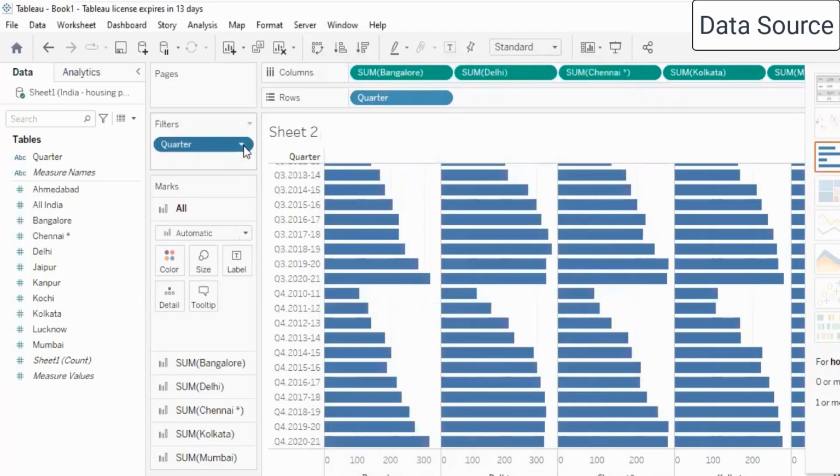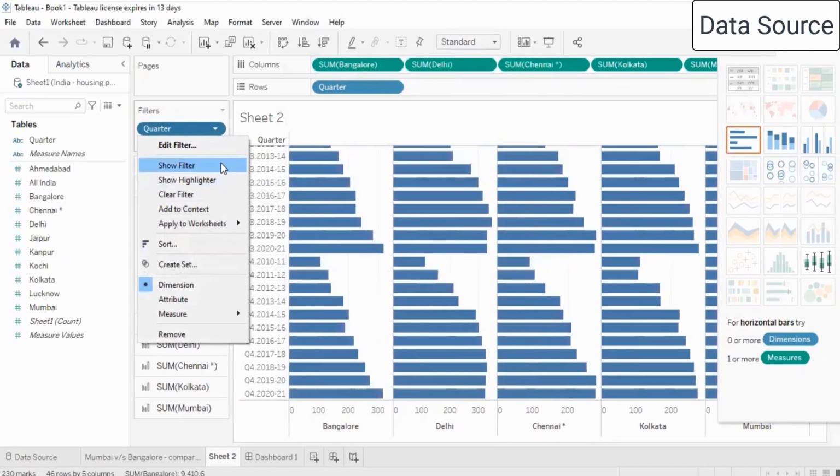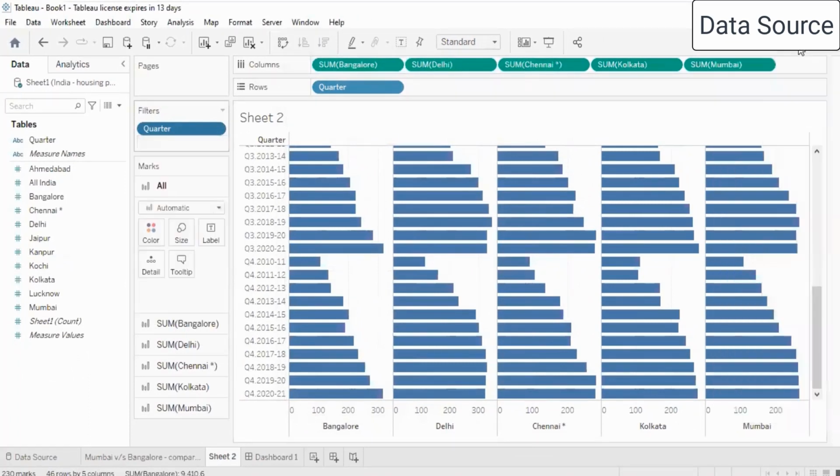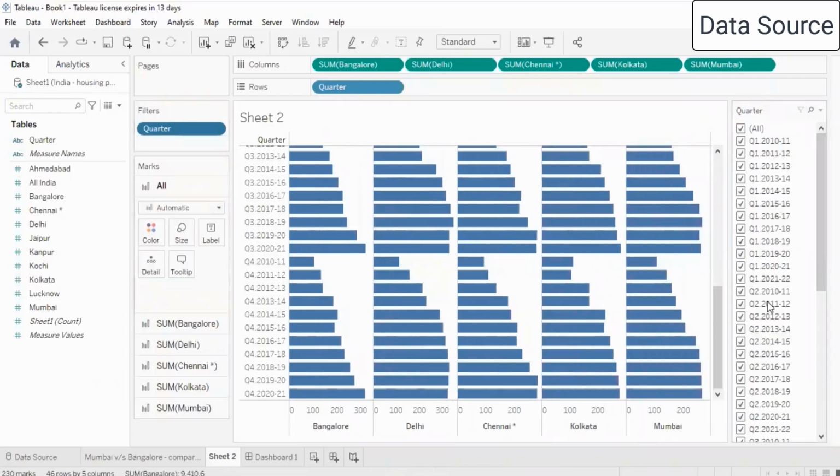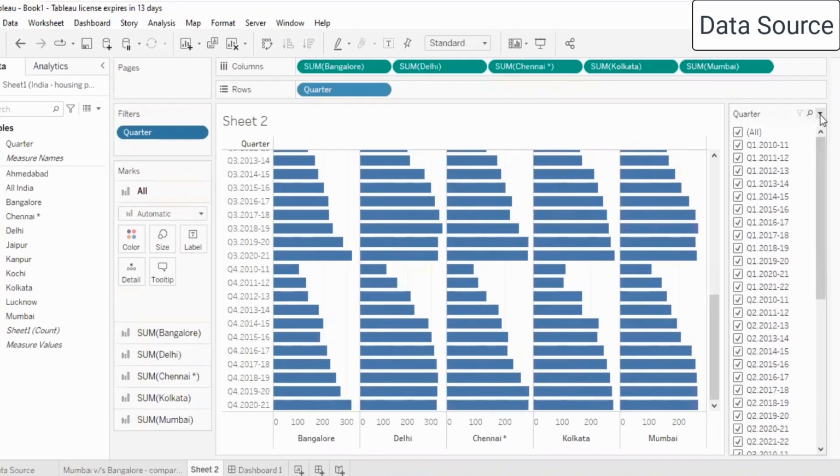Now if I select this further here and select it as show filter, then what will happen? This filter will show up over here in this particular section. So I'm selecting quarter. I scroll down to show filter. And once I click on this, on the right side of the screen you will see a new filter come. So let's select show filter. Right, that's what we are seeing here. Now, out here we can see all the 4 quarters starting from which year? From 2010, 2011 until 2020, 2021. So let's come here. Let's select this.